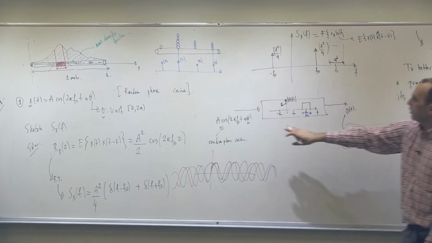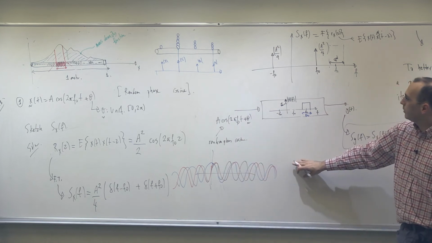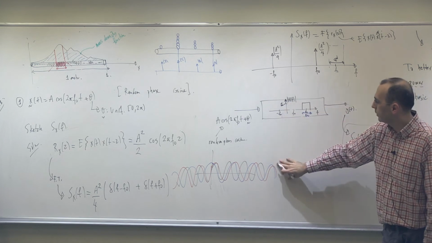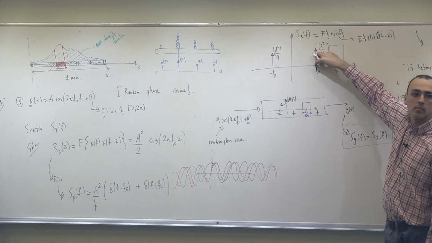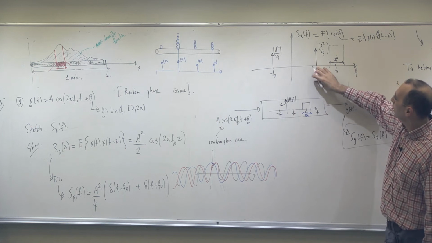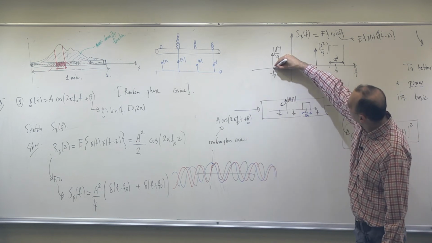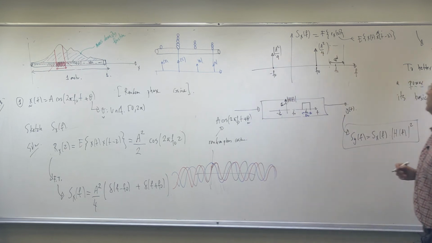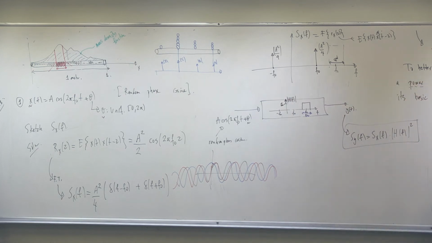So for this kind of waveform, random phase cosine, if somebody tells me that the power of this waveform, this kind of process, is located at any other point other than f naught in the spectrum, I would say, oh, okay, you are making a mistake. Am I right? So the power spectral density tells us that the power distribution of this process, random phase cosine, is located at this point and at this point, and it's nowhere else. The whole power is concentrated at those 2 points. So this is the good news about this power spectral density definition. It exactly matches what we expect, at least in this example.